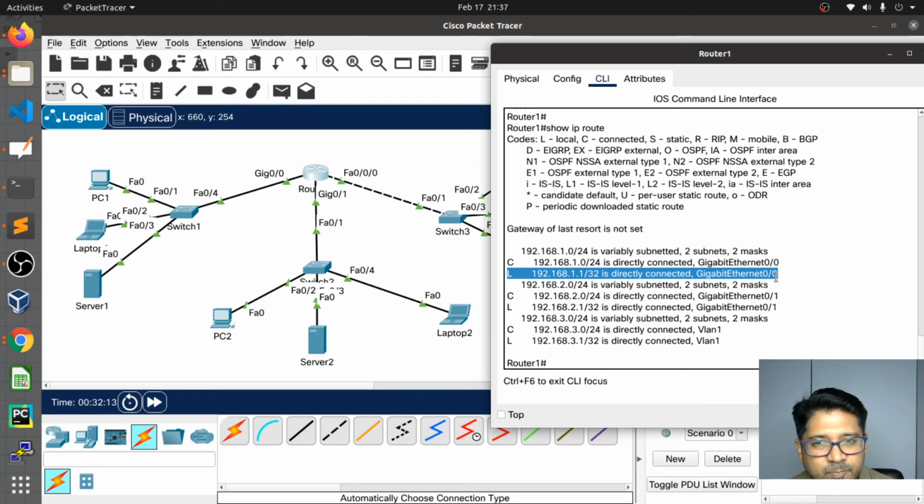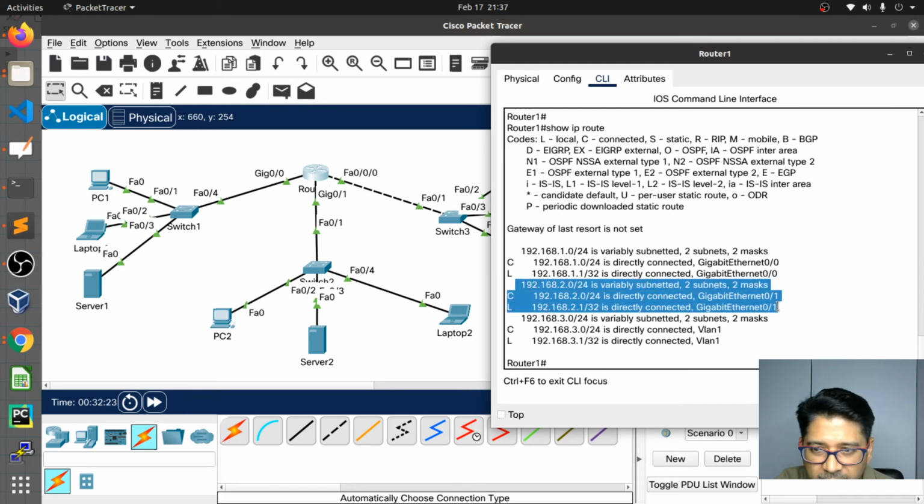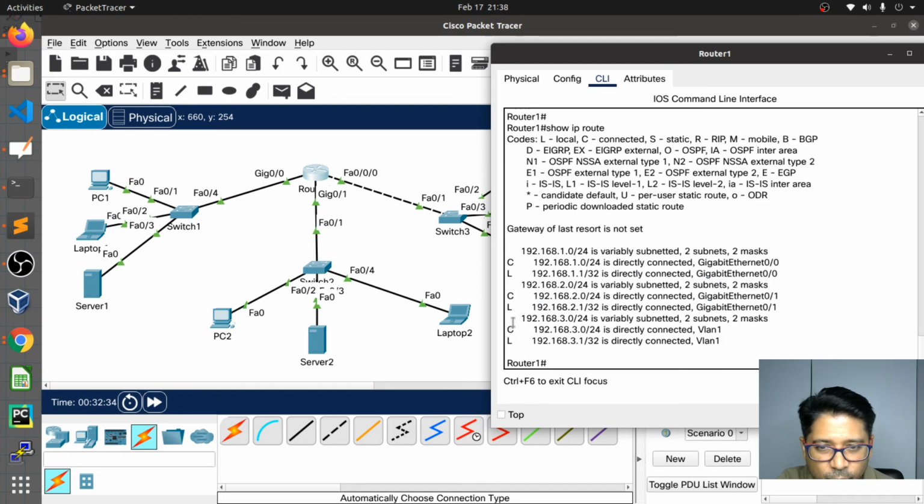Clear, Manmohan? Yes, sir. Okay, great. So in the same way, you understand all this. Now this route is telling about this family. This is talking about what interface is configured, and if you belong to any of this family, you have to dump the packet on this. Same with 3.